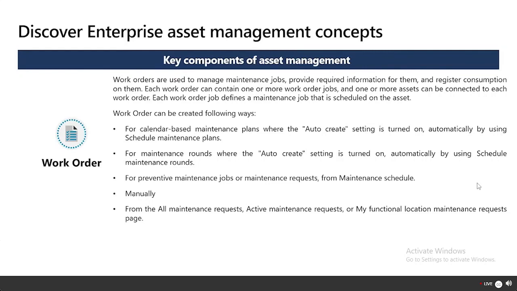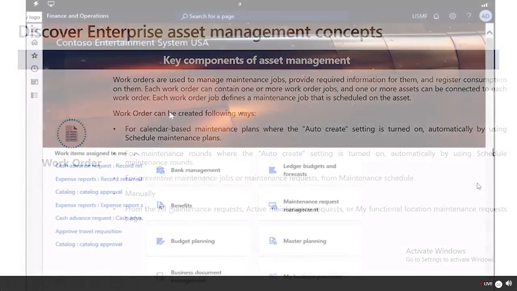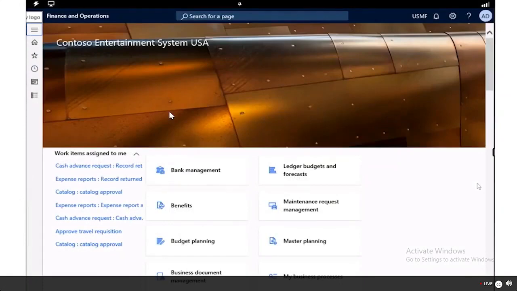So let me log into the system and show you how you can create a work order for a machine. Now, it's really important for you to remember that these work orders are what's going to tell your field technicians what they need to do at the job, what asset they're working on, and what location they need to go to. Plus, it also tells your schedulers or your dispatch team who's the right technician to send out, what tools they need, all of that.